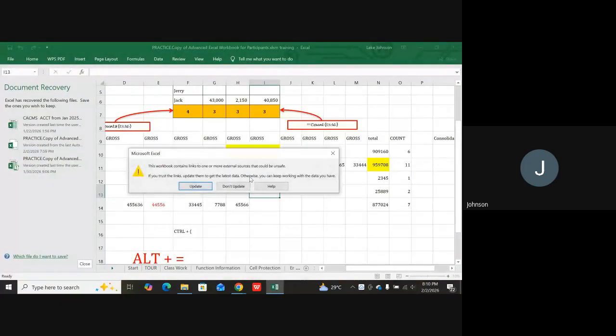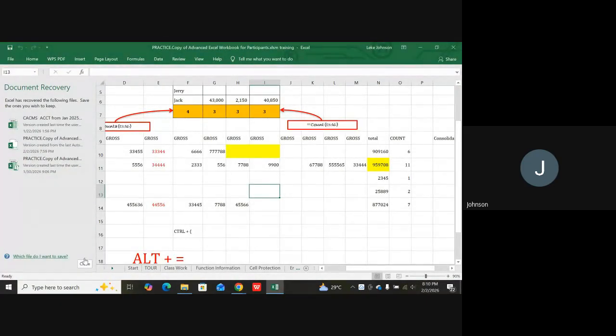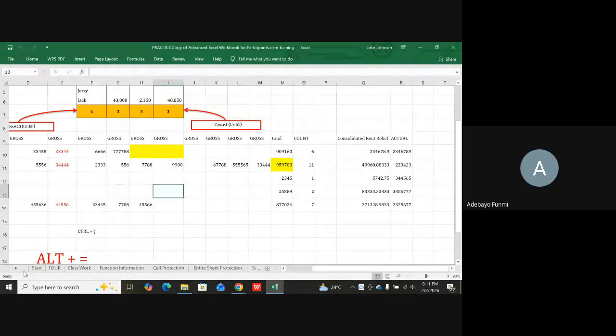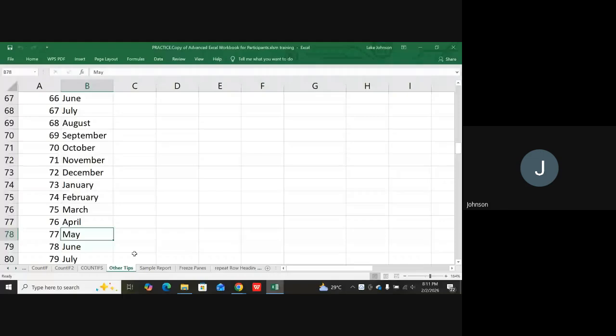So if I may ask, at what point did you stop hearing me? At what exercise were we when you stopped hearing me? It's at the point where you were using the proper function. Oh, at the proper function. Yes, you started the writing of the month with a small letter, and you then selected it using the proper function to make the first letter uppercase. Okay, so no problem.